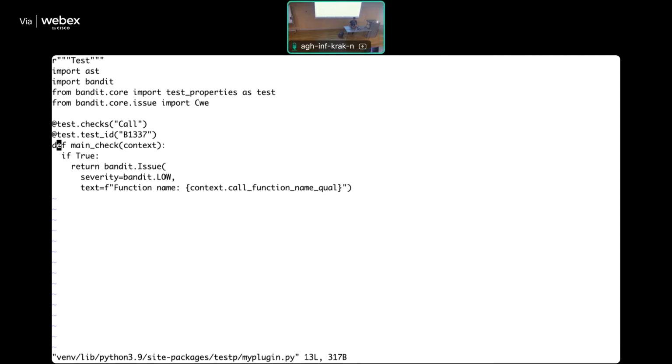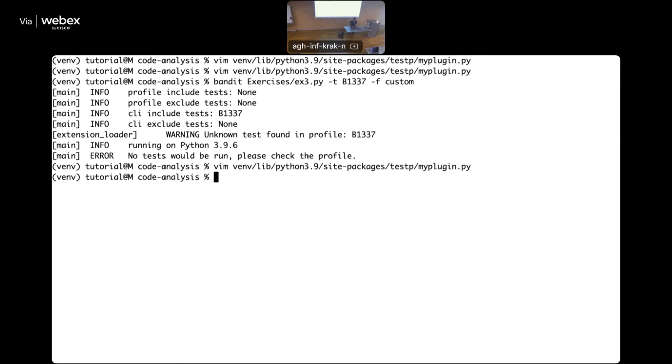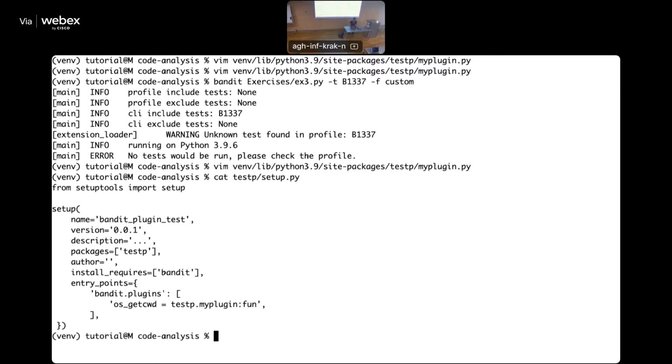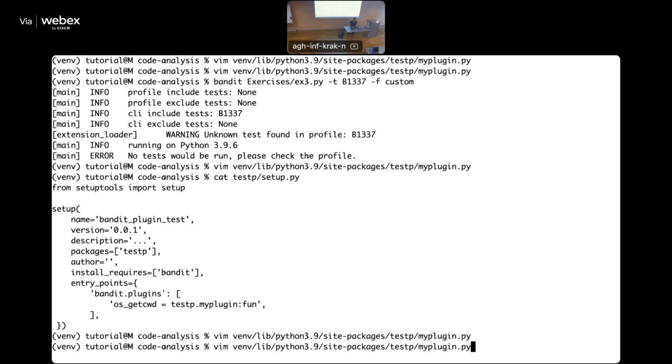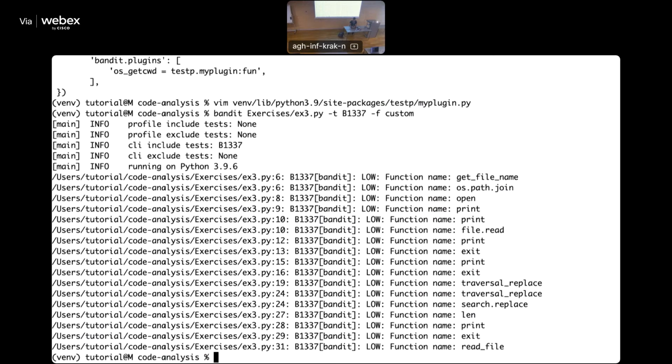Might be okay. Function name is different. Okay, and now you get all the function names, and if you'd like to count them, you can use wc -l.